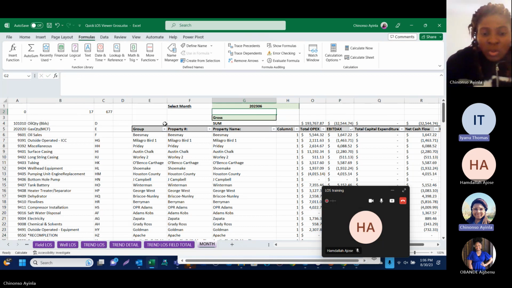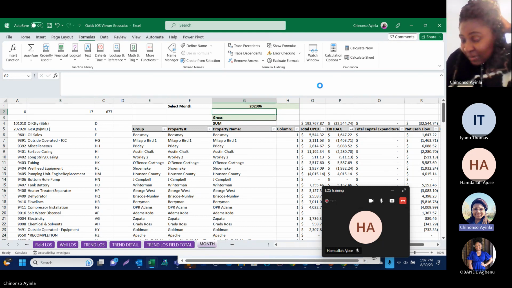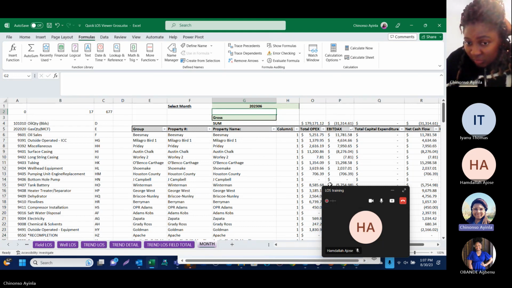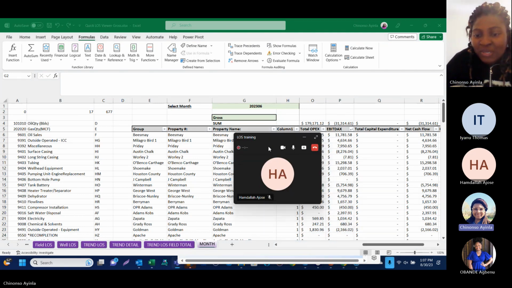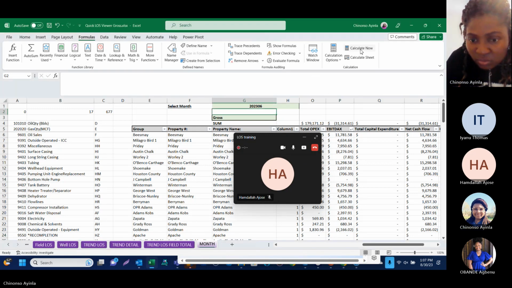Okay. So once you are done up to this last tab, which is month, you can then go back to your formula and change it to automatic. Now it starts calculating. You give it some time to finish calculating. The quick LOS gross does not really take much time. It's the net, because the net has so many formulas playing into it. I guess it's done calculating. It's always very fast compared to the net. Okay, it's saying ready, that means it's done calculating.